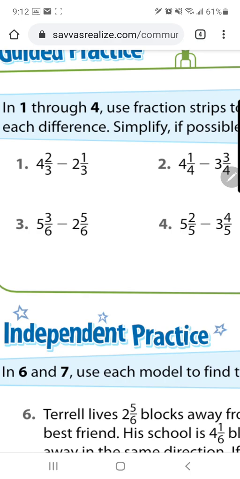So I'm going to start with number 1. You've got 4 and 2/3 minus 2 and 1/3. The first thing you want to do is, obviously, all of these mixed numbers and fractions that are part of those mixed numbers must have the same denominator. So you don't have to worry about that, right? All of them do have the same denominator, which means that you can subtract the numerator, the number at the top. Easy stuff. Now, the only thing you have to be careful with, just like the Math Antics video showed you, is to be careful.